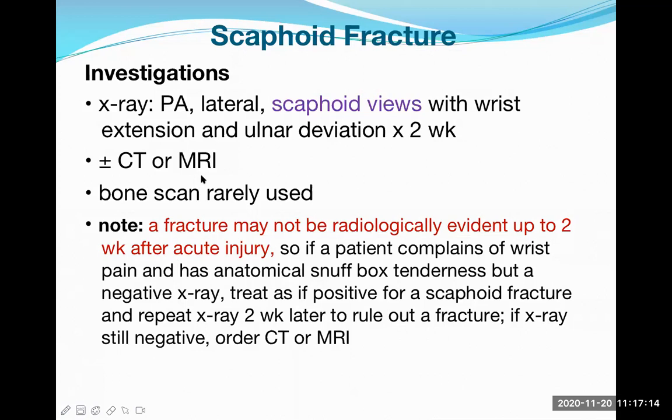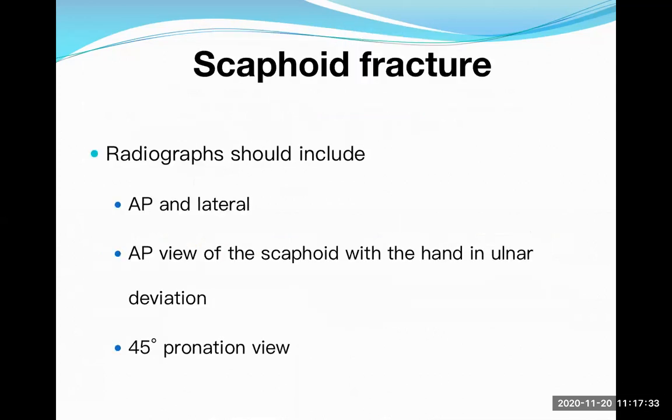If we go for CT scan, MRI, or bone scan, then the fracture can be diagnosed quite early. And sometimes even after 10 days to 2 weeks, if the X-ray is negative, you can order a CT scan. Now, these are the different radiographs: AP and lateral, and the AP view of the scaphoid with the hand in ulnar deviation and a 45 degree pronation view, just to see that fracture line. There is nothing else for doing this type of X-ray.